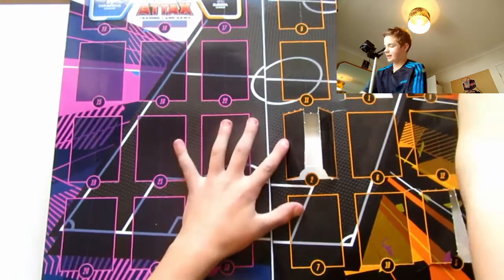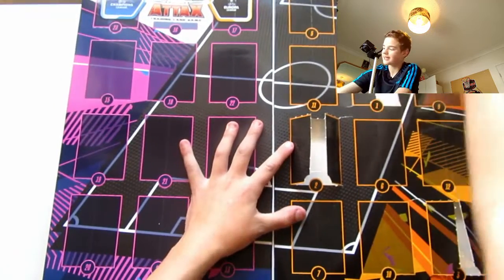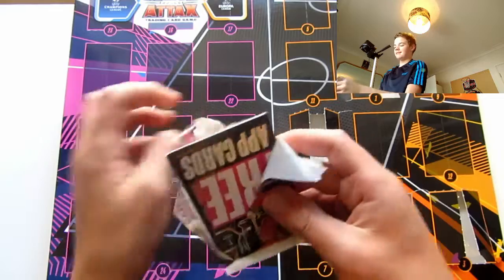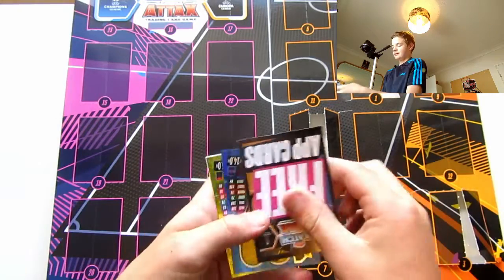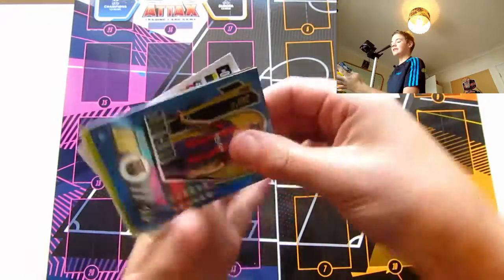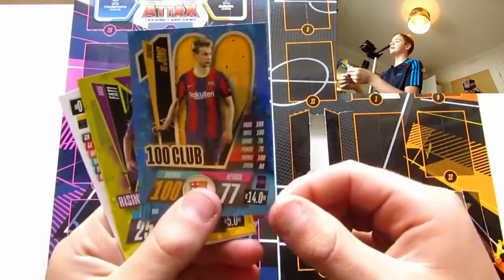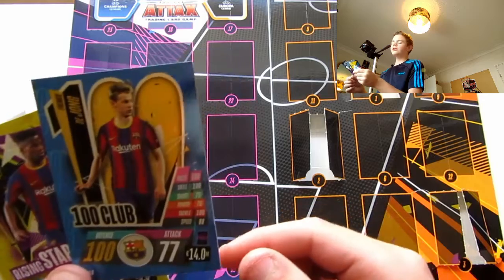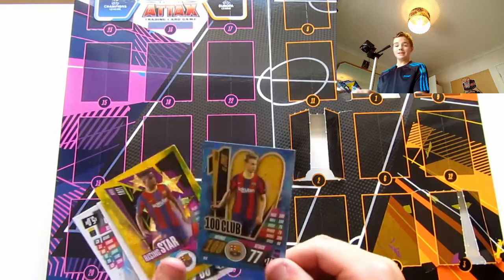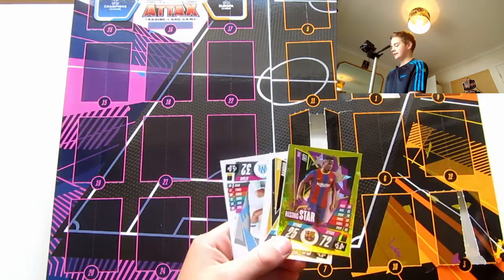Number 4. There it is. Right at that corner, guys. Right at the corner. Yeah, as I said, it's absolutely massive. Oh, we've got our first 100 club. Here's the code. And it's Frankie de Jong. Very nice. Don't know if that's a need. I think it might be, actually. That is a great need. I can't really put it anywhere, to be honest, but that is still great.